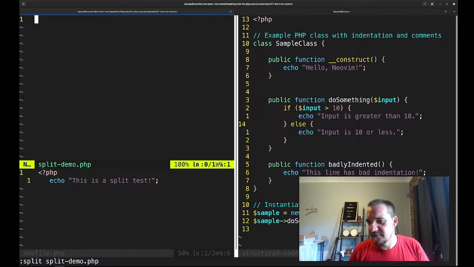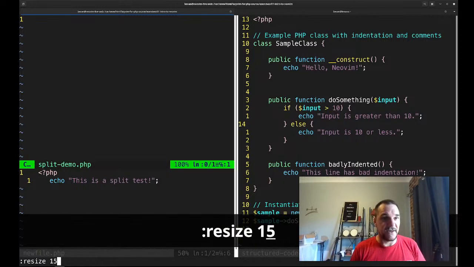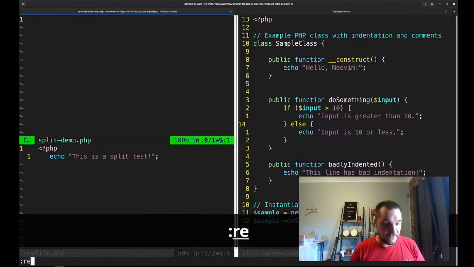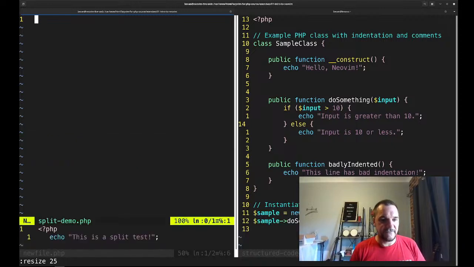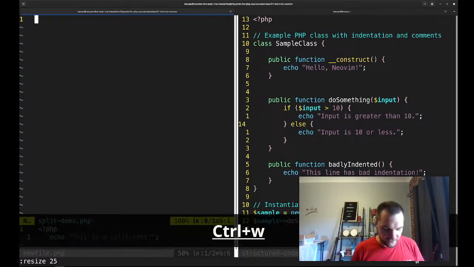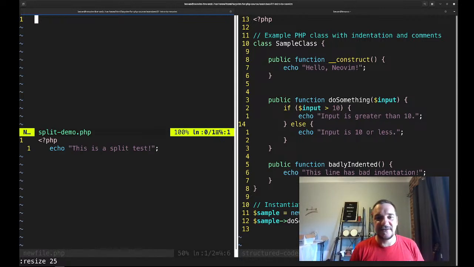There are other ways to resize it, right? You can do a resize 15 to do it all in one hit. And then you can reset it again too, with equals. Control W equals resets everything back to the default settings.